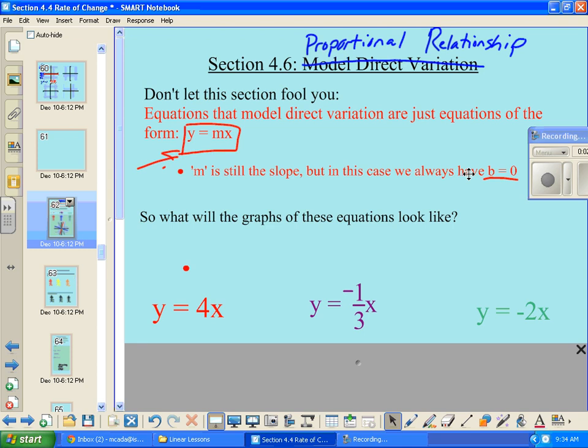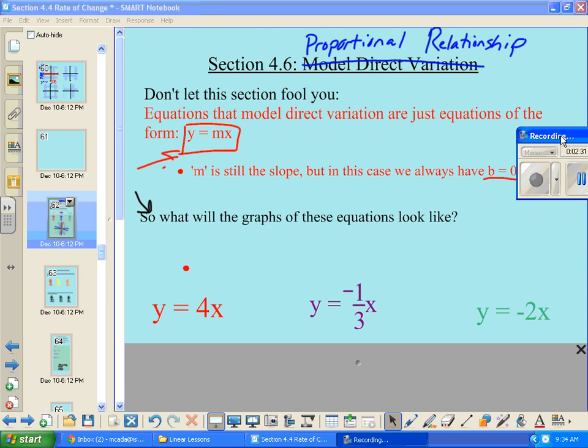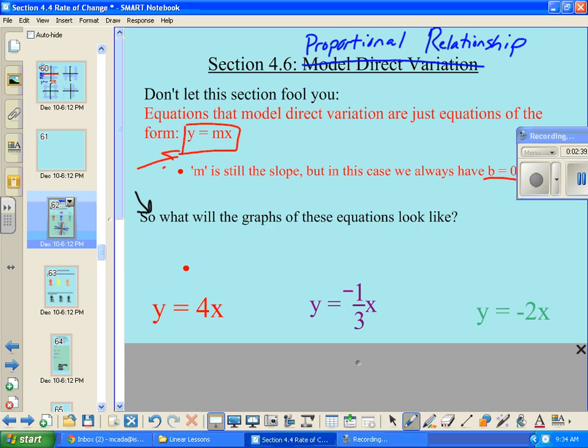Well, when we think about graphing these same equations, as it says here, what will the graphs of these equations look like? If b is always 0, think about how we've been using slope-intercept form to graph these equations lately. Well, what happens when b is 0? That just means we start right at the origin. And for a proportional relationship, it's always of this form, y equals mx. It's always b equals 0. So anytime I graph one of these equations, all their y-intercepts are going to be at the origin. All I'll need to know to graph these is just the slope.